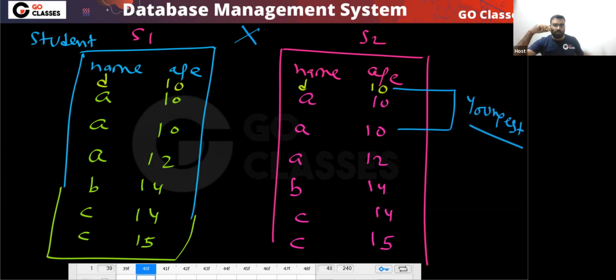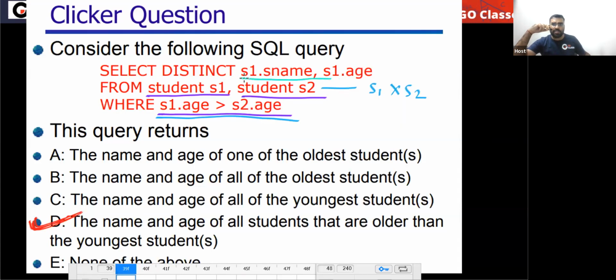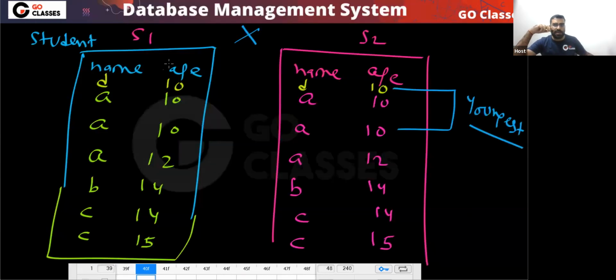And finally, in the output, you are taking S1. These people are coming in the output. So tell me, will these youngest people come in the output?